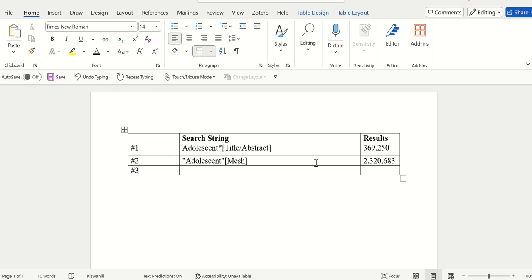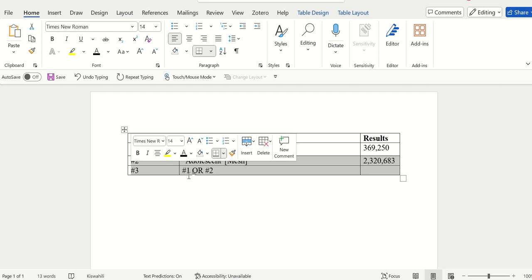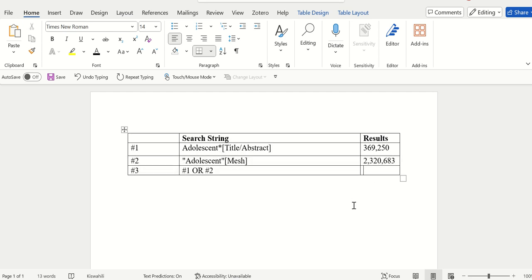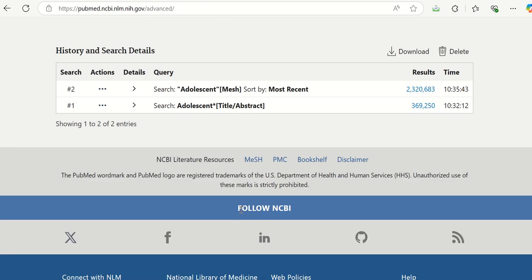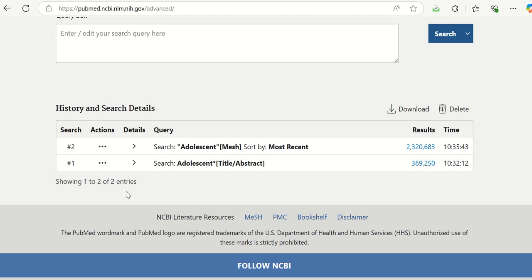Now we are in the third round. So in the third round, we want to either search for this one or this one. That's why I'm using one or two. And PubMed gives us this perfectly. Go back and click here advanced. Scroll down. As you scroll down, you will see one thing. We have one and we have two.